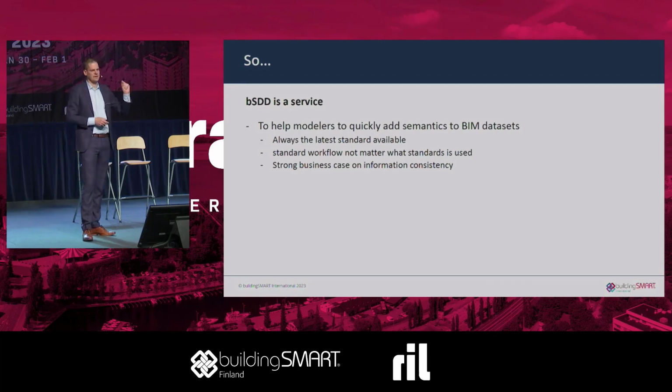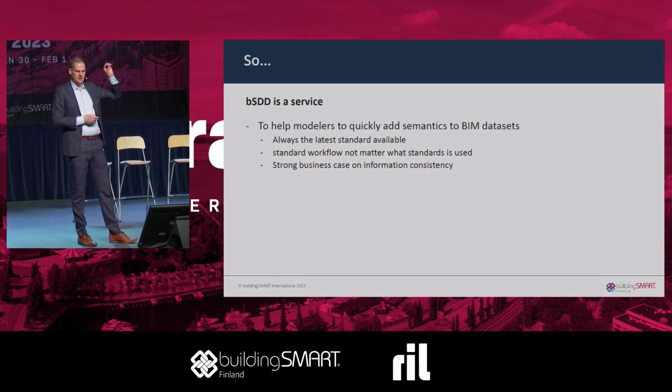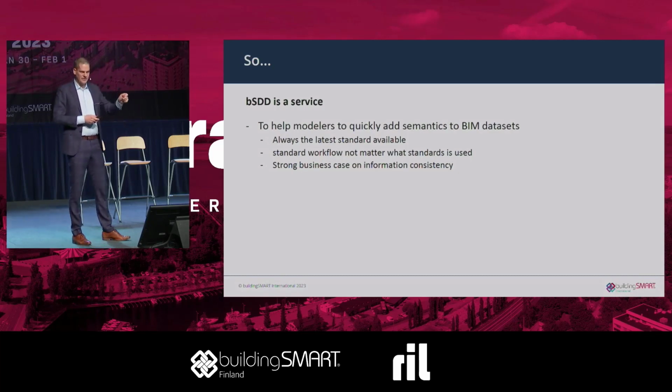And there's a strong business case on information consistency, because this model that is now being exchanged, the receiver can almost 100% reliably know where to find the information. They know where to find the properties that they asked for. They know where to find the classes. So if you want to have a Solibri rule set or simple BIM checks or any kind of other tool that I would highly recommend to do rule checking, these work immediately because you have a file that is structured according to how you want it.